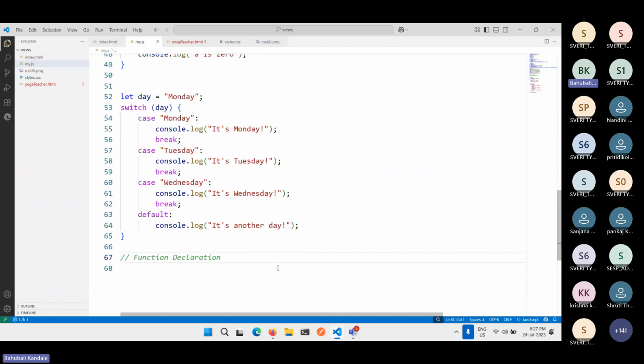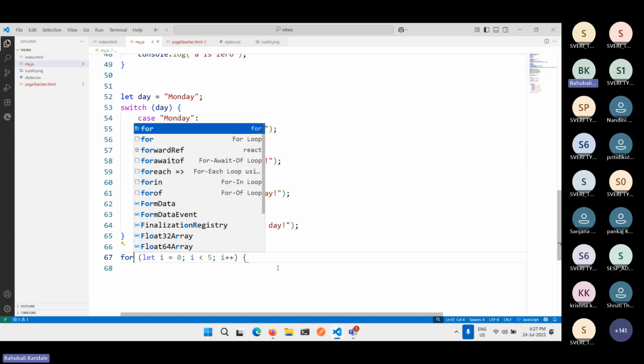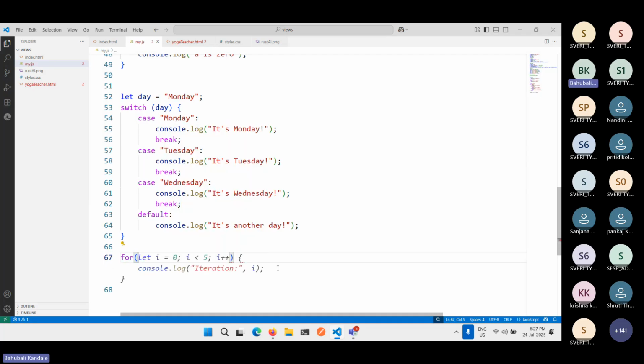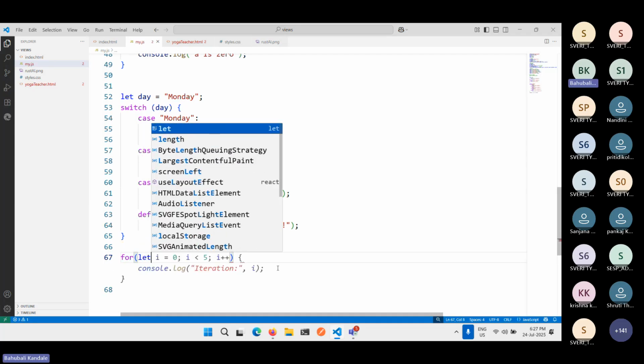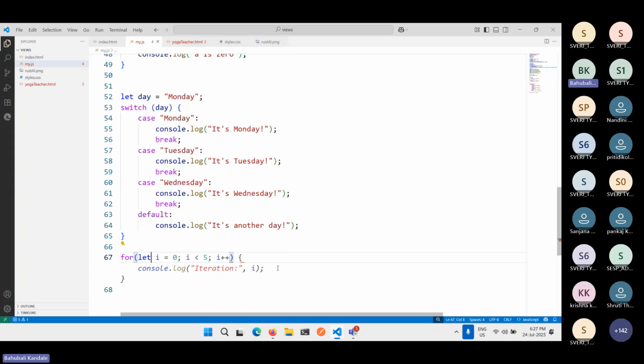After the switch case, JavaScript also has loops. So how many loops are there? There is the for loop. We can write it that way, with an iterating variable. I want to iterate over one condition, that i is less than 5. After that, I increment i.